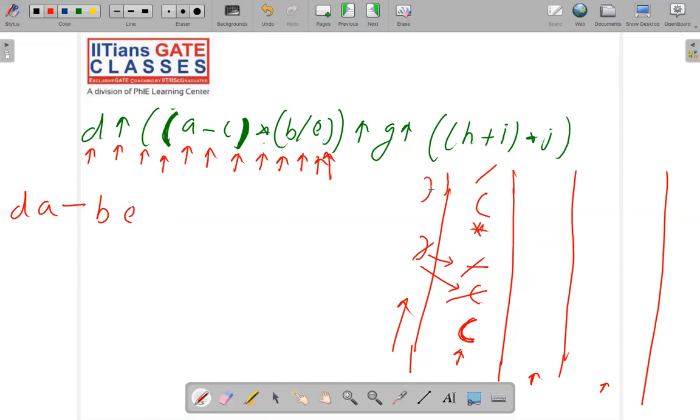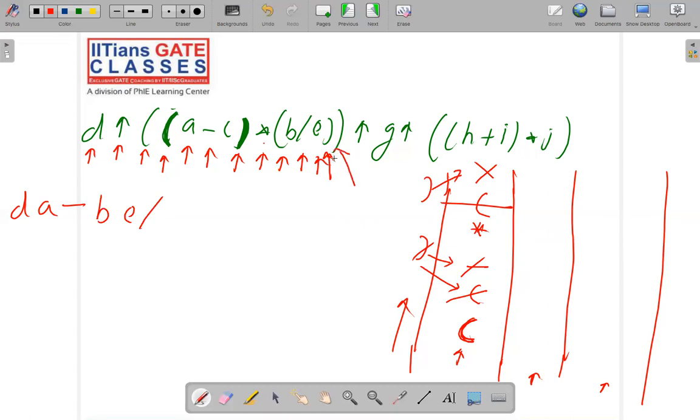Then an end brace comes up. In case of an end brace, it compares the top of the stack. What is on the top of the stack? Divide. So it prints divide and pops it. Also it pops the start brace. It will stop after the start brace only. Okay, after popping the start brace, it will stop. Just like balancing. Okay. Now we have star on the top.